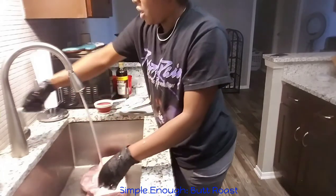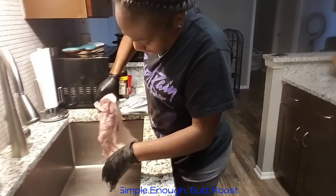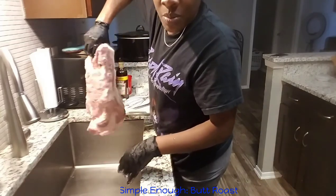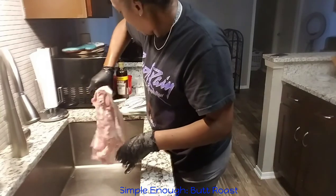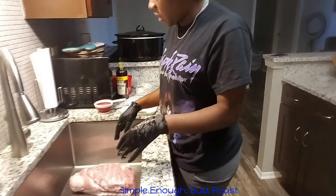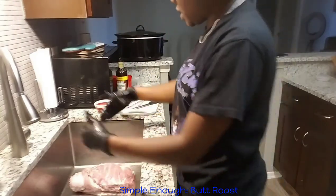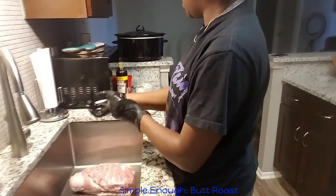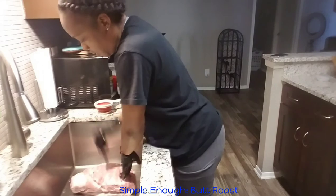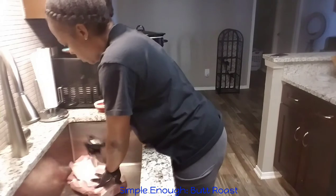All right, so got the booty clean, and you can tell it's clean because all the water that's coming off of it is clean. So you got this big old bad boy. Okay, so I'm just gonna lay it back down, and I'm just gonna season the sides and, oh, okay, I was making sure that was clean. I'm just gonna season all the sides and the top. The bottom really don't need to be seasoned, but during that I'm just gonna poke some holes. And flip it, poke some holes.